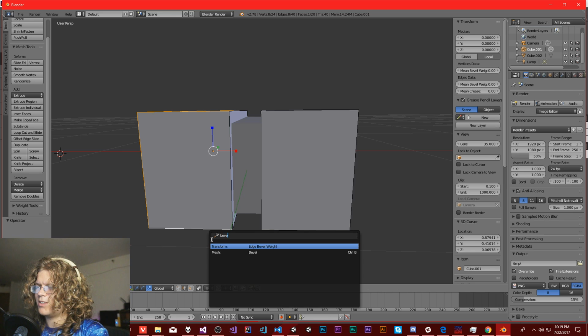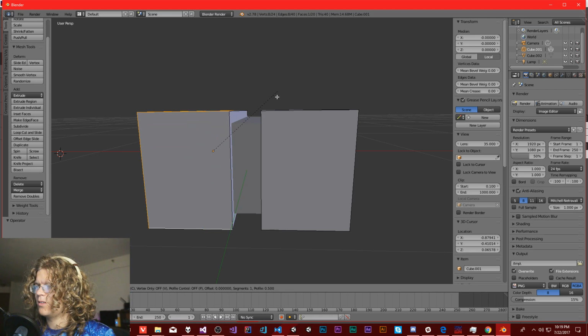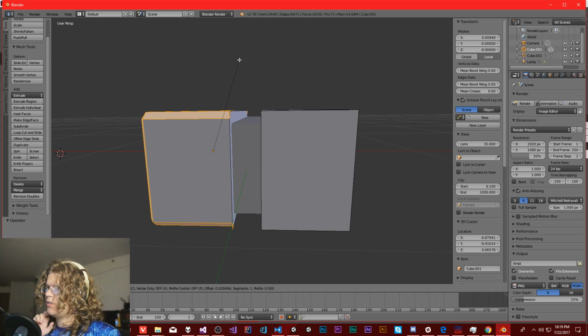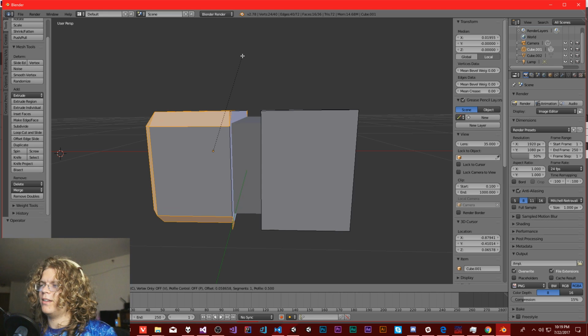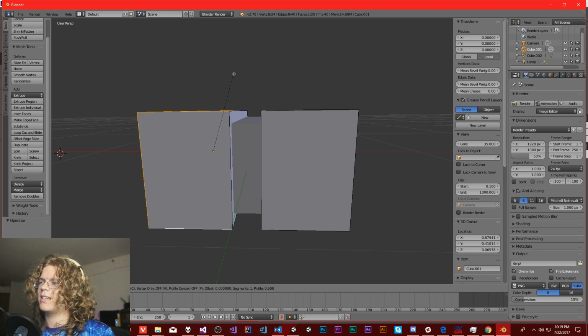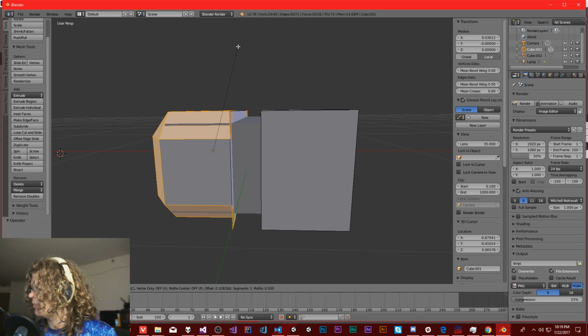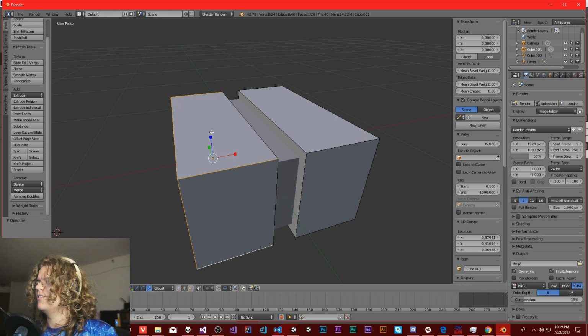All right, let's try this again from the top. Still not doing the back. See, but I don't want the back selected. That's the thing, I want the back to be flat. I want it to have the bevel, but I don't want it to whatever. So effectively I just want to cut into it. The top bit, I don't want to be beveled. I don't think there's... Okay. Well, this will work for now. Sure.